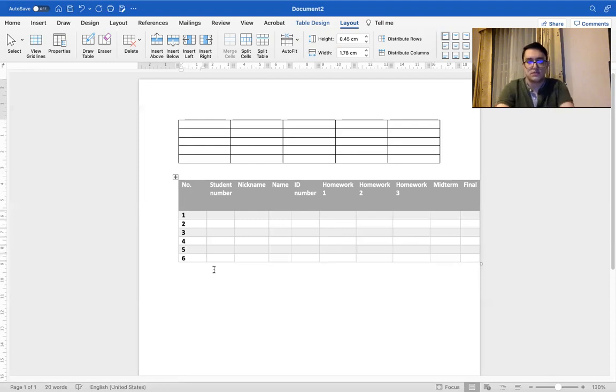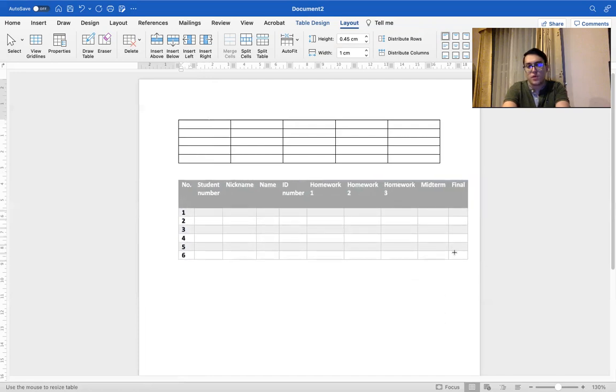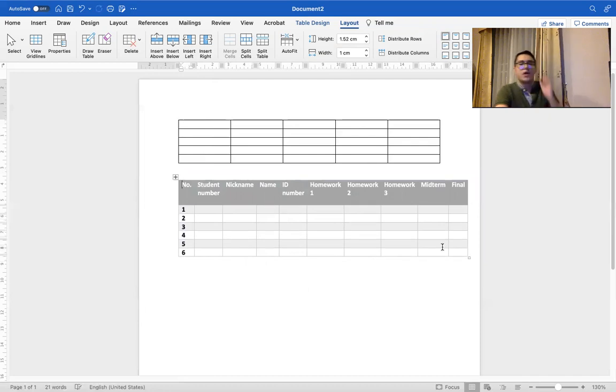and 6. Okay, and I feel like it's too big, right? So all I need to do is come on the line here. You see we have the double arrow again. I click and hold. Left click and hold your mouse, and you drag until you want it where you want it. Okay, so this is our table now. And now I feel it's a bit too long, so I can adjust it from here how I want it, right? So this is how I want it.